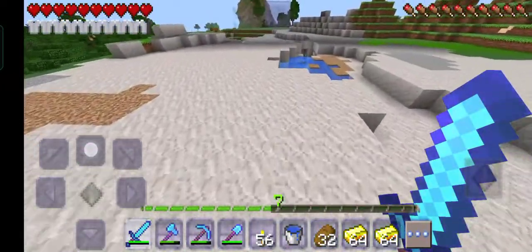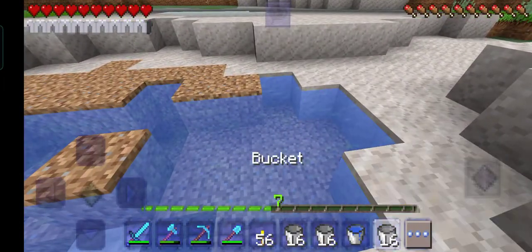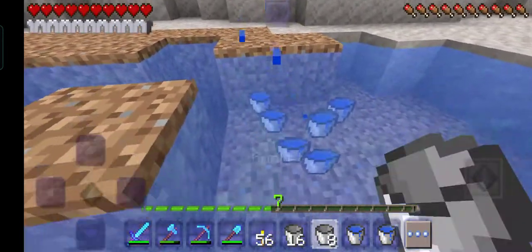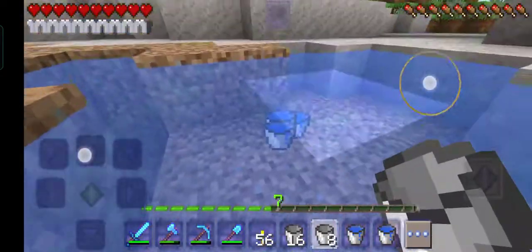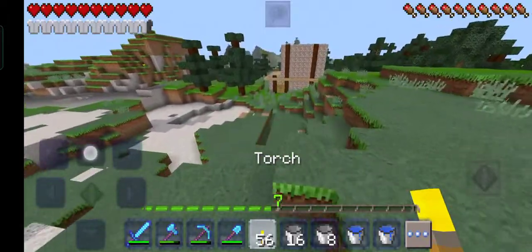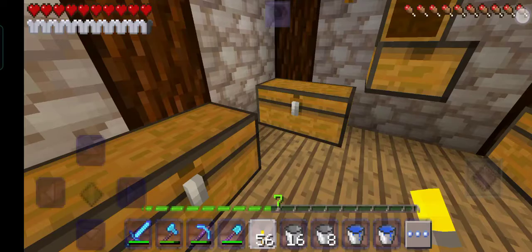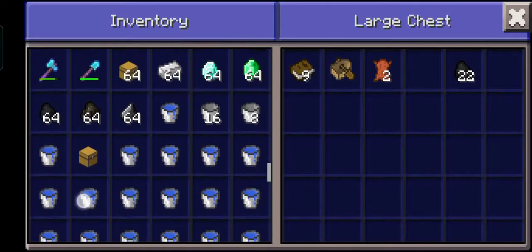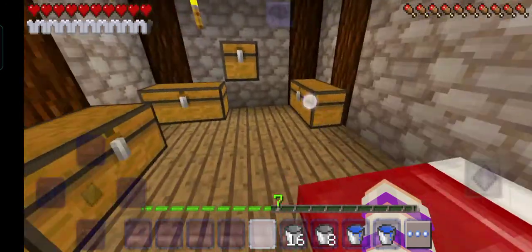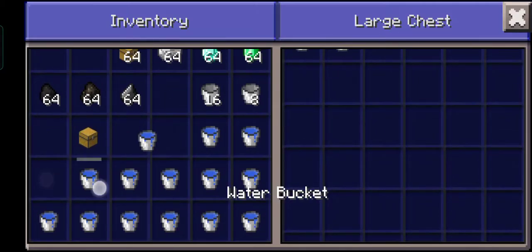Oh my god. Okay. But the water's still here, and I have so many buckets. Okay, we got one water. Okay, and then this one. Oh, my inventory is full. Okay, I'll put my sword away then. I'll put my beads and this away. Okay, let's put this food. Wait, let's put a water bucket there.